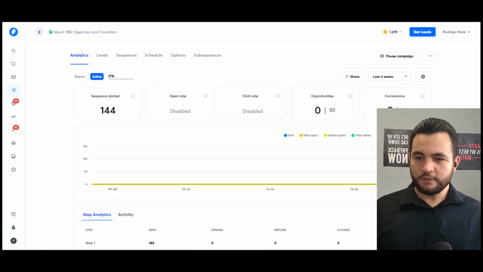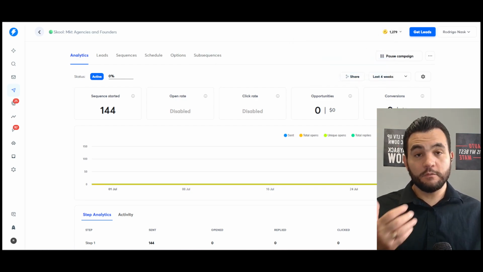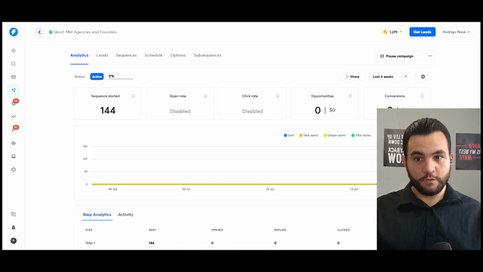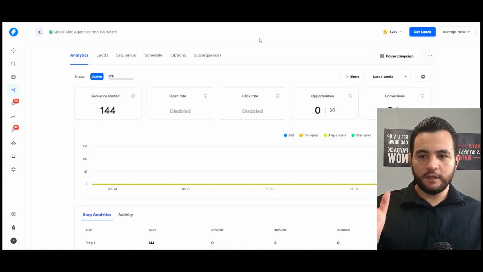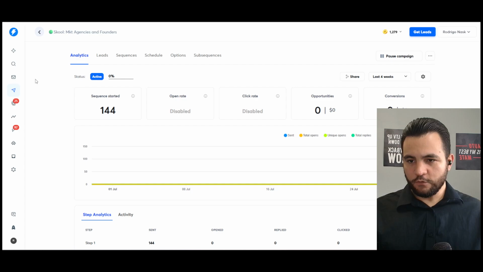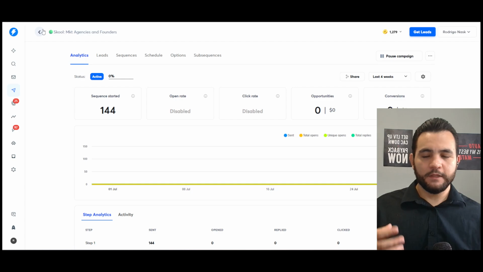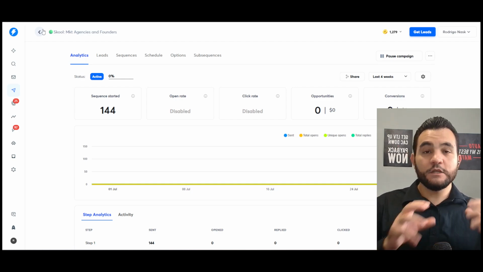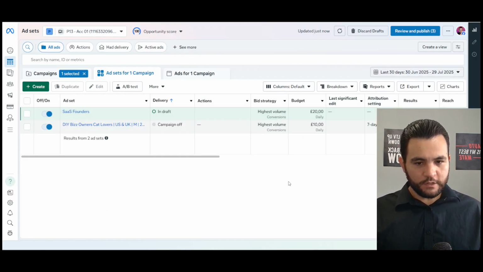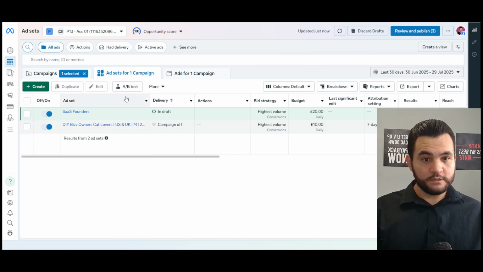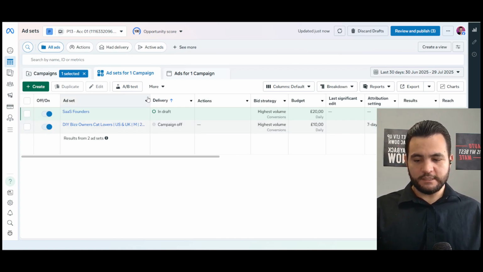One thing I was interested in is I needed to scrape the leads. So I have a list, and the list I got from Apollo and Apify, which is a scraper. I get the scraper to pull the Apollo leads. I was talking to the client and I said, look, you can scrape the list, and I scrape a list for him, and you create lookalike campaigns so you can use Meta ads. How do we do it? First step, you need to have the list. I have the list over here, so let me bring it somewhere we can see easily.